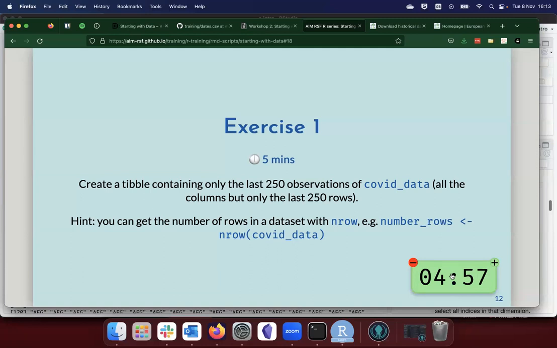I've been talking for a long time, so even if you do finish in less than 5 minutes, please just stretch your legs for a minute or so. I will stop talking, but I will be keeping an eye on the participants tab. So if anyone raises their hand or gives me a red cross, we can try and help them.